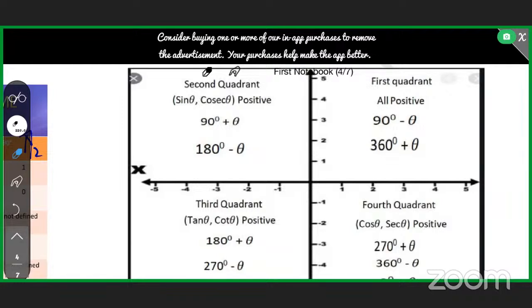Coming back to the first quadrant now. When we finish one circle, the maximum value we got is 360. Let us say they're asking you to find the value of tan 400 degree. How do we find out? Let us go for a second round. Let us take this example.